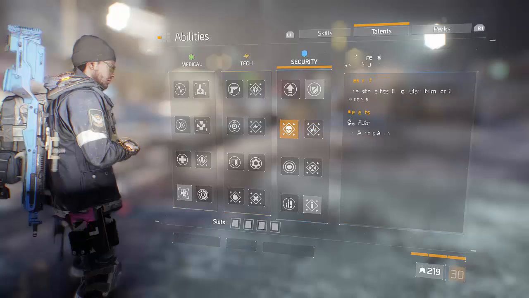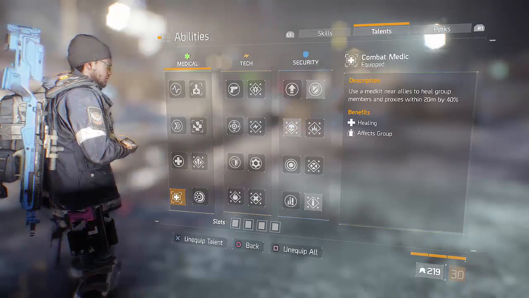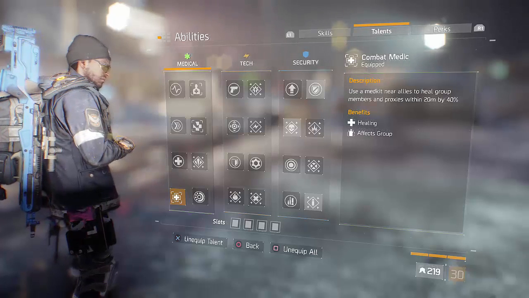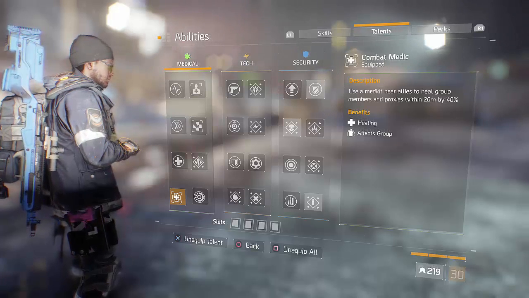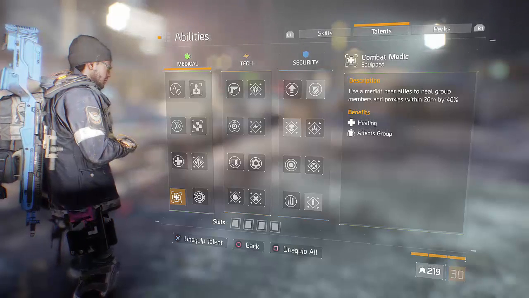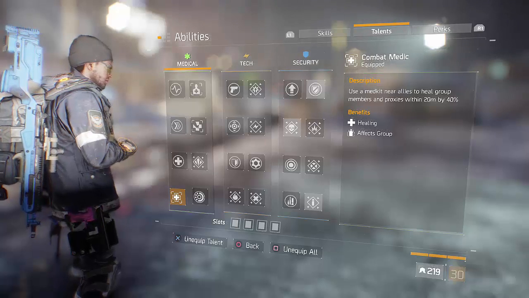And for your final talent, we have Combat Medic, which reads use a medkit and your allies to heal group members and proxies within 20 meters by 40%. This actually doesn't sound that great, but what it does is it heals you for 40% extra with your medkits on top of healing your group members. And it works when you're running solo as well. So using this will make your medkit heal you to 100% of your health almost instantly. So that's really nice to have.